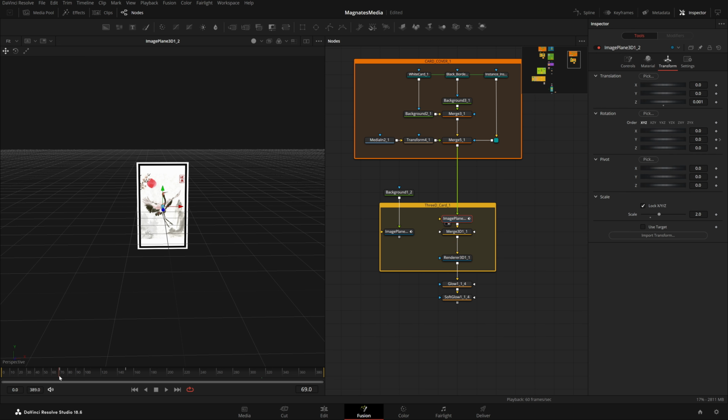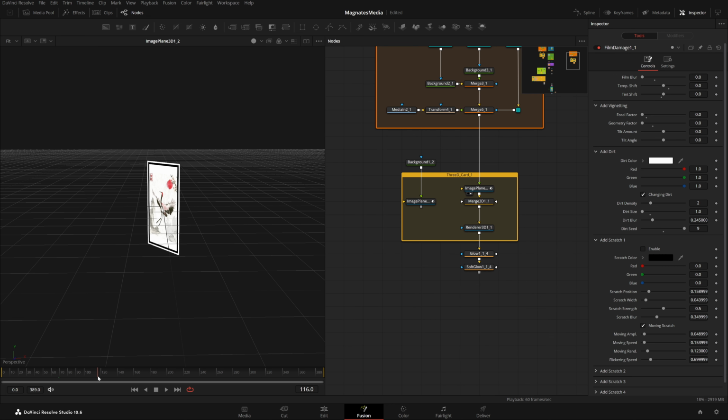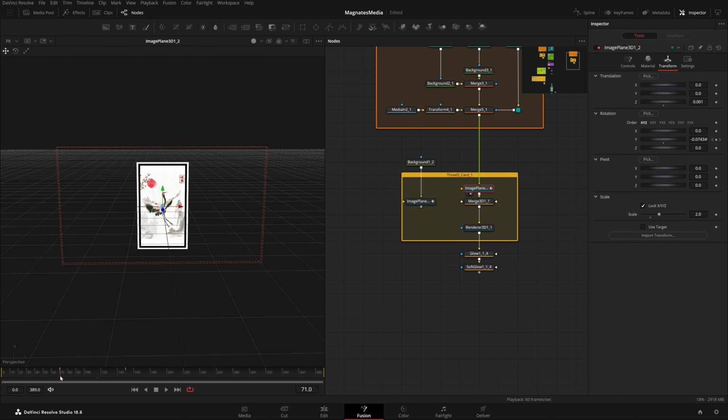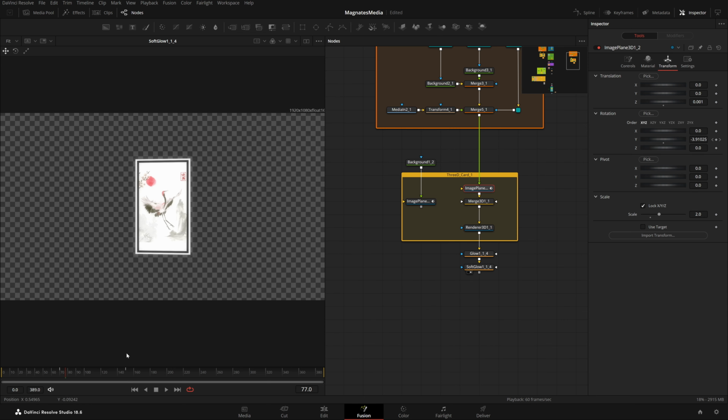Nothing great right now because, okay, and also in this image plane 3D in transform, what I did was from 70, because this clip is, I think, a 60 frames per second clip. I'm not sure, but I just rotated it. So if I click over here on the 70th frame, you can see I have rotation y set to 0. Then over here on 150, rotation y is set to -360, which means that it's taking 2 rotations. Okay, so if I view this now, it's looking something like this.